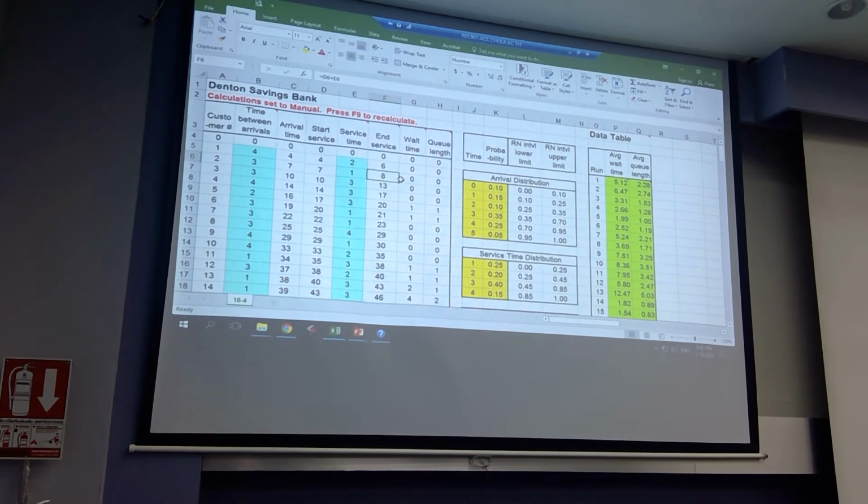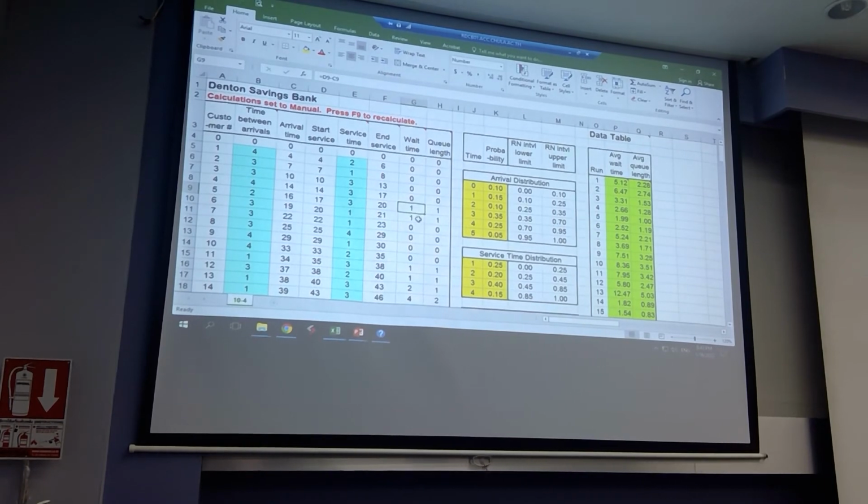Okay, so you just follow. And you can see that whatever happened with the first customer will have an impact on the second one and so on, and also the service time. Then we will continue doing the simulation. But let's take a look at the one where we start to have the queue, to see how we calculate the wait time and the queue length.